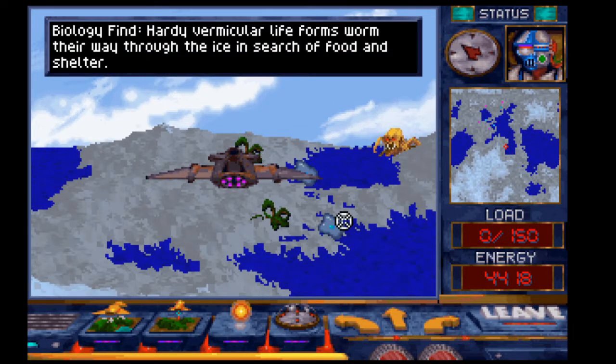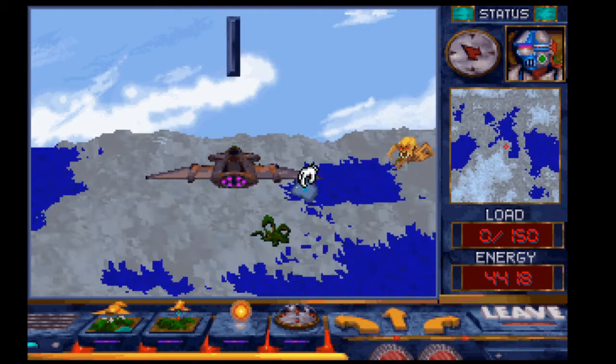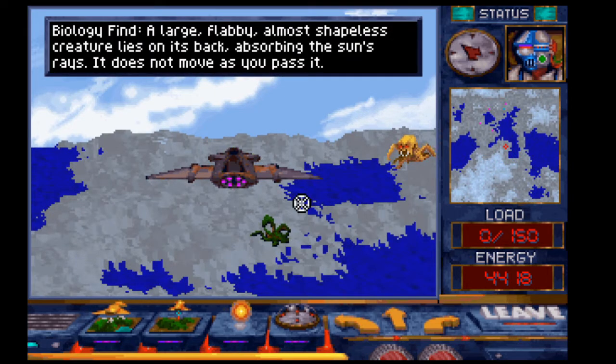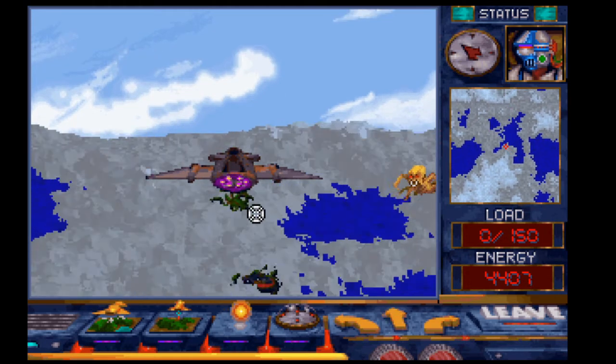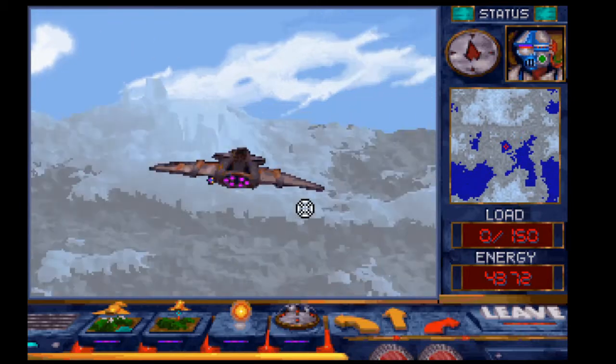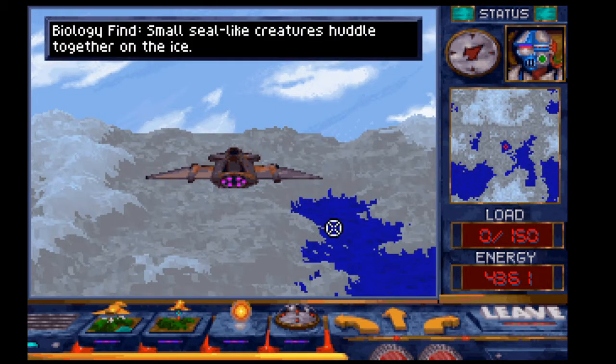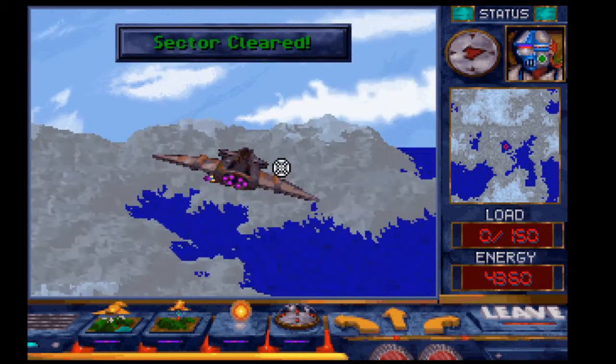Biofind, hardy vermicular life forms worm their way through the ice in search of food and shelter. That's what we want, more life forms. A large, flabby, almost shapeless creature lies on the beach. Oh, that could be me. Absorbing the sun rays, does not move as you pass it. Maybe it's just dead. There's one more sciencey thingy there. Small seal-like creatures huddle together on the ice, and the sector is cleared.